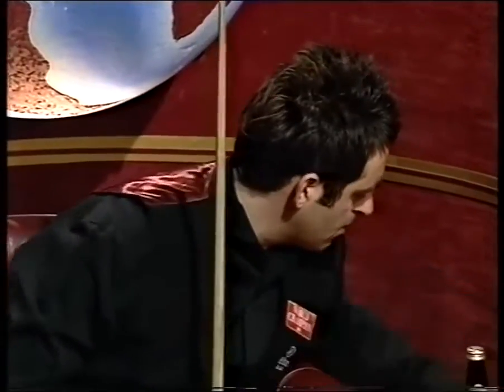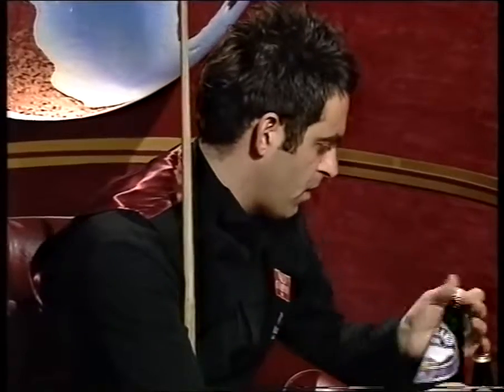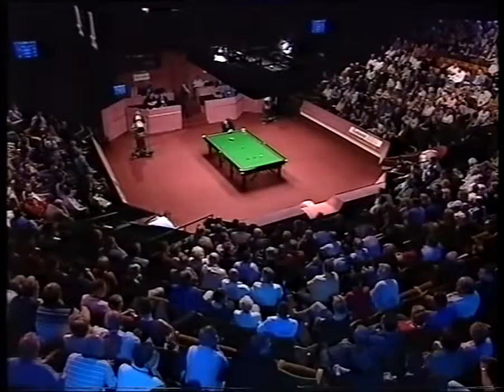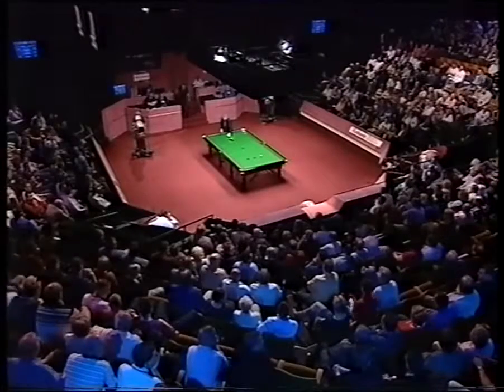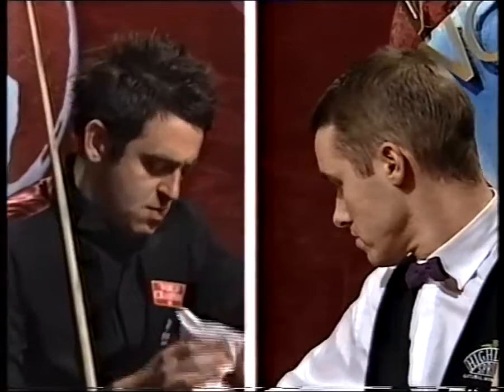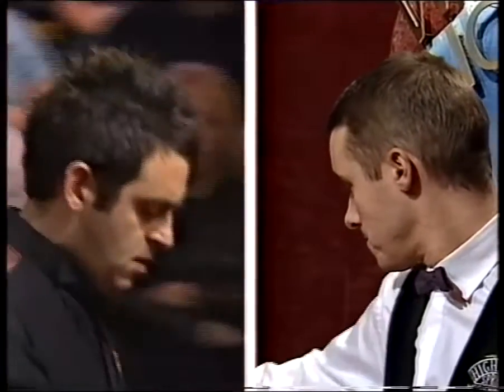They've got two more frames to play in this third session before they start tomorrow afternoon with the final nine frames. So these last two frames are very important, I would think, for Ronnie O'Sullivan. Yes, I have to agree, John. I think that Ronnie, whatever happens, has to win at least one of them.